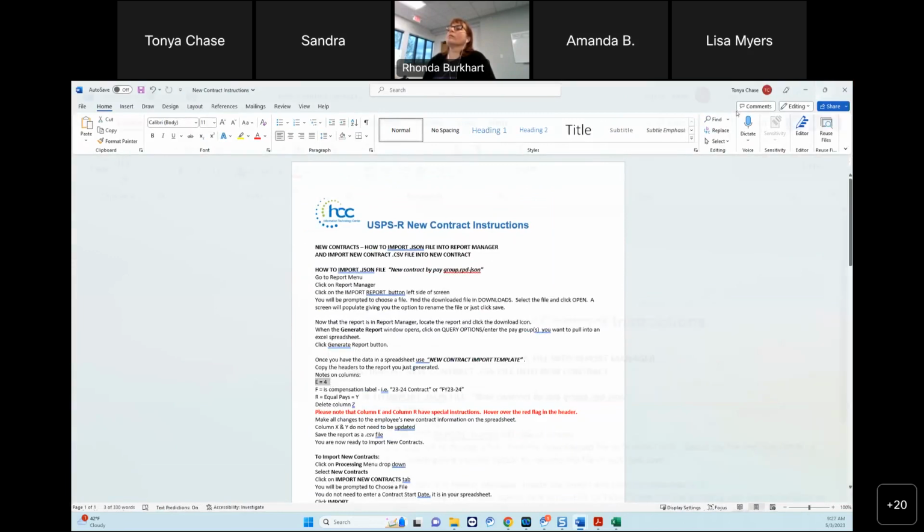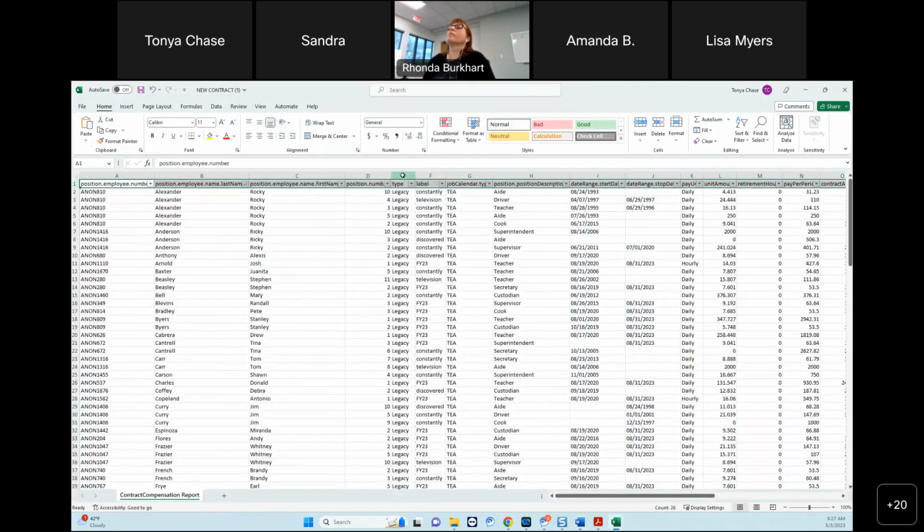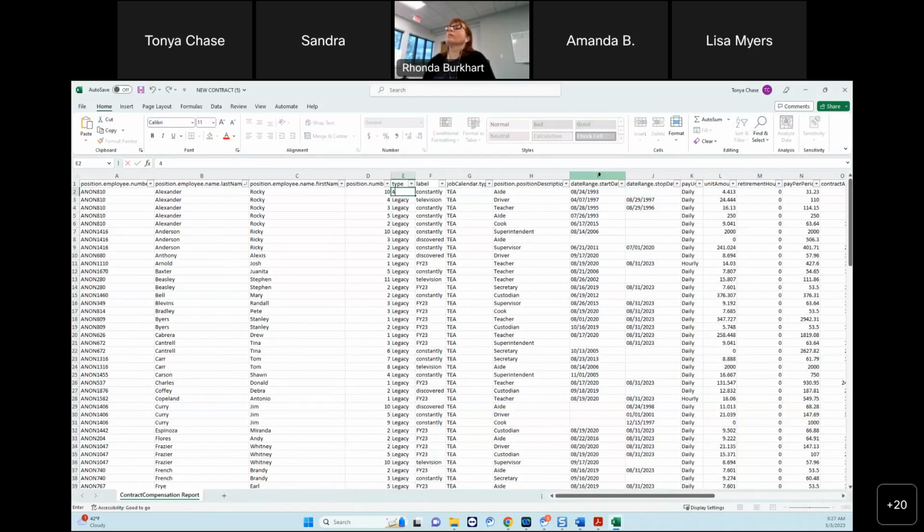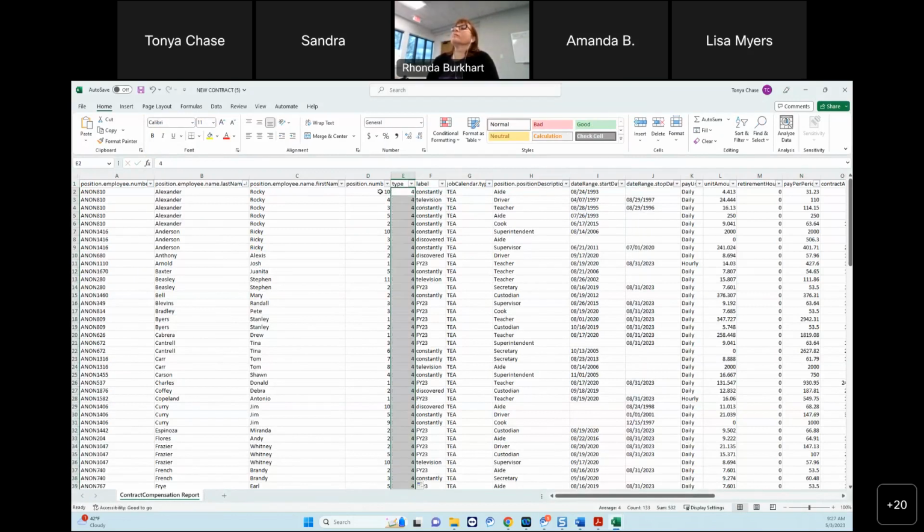If we go back and look at column E, yours, you probably won't see legacy here. It'll probably say contract, but it actually needs to be a 4. Why? I don't know. I can't answer that question, but the system reads 4 as new contract when you upload it. So then you could just copy it all the way down because everybody's going to be a 4.